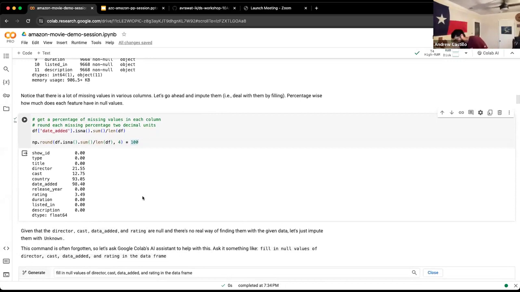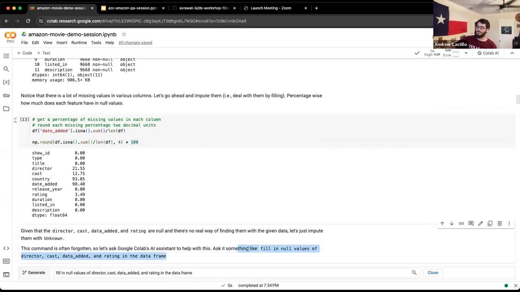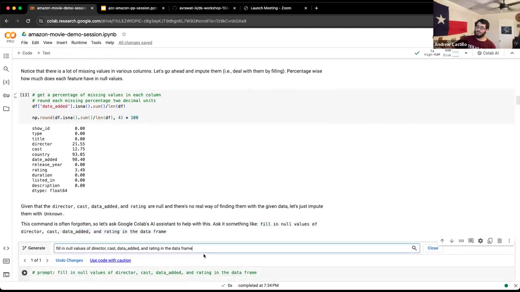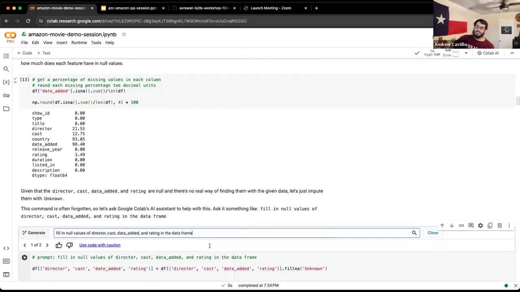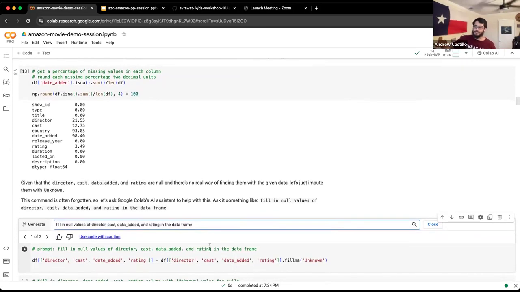Now, the cool thing about this is that if you're familiar with Python, doing this isn't too tricky. But the cool thing about Google Colab is that you can now do code completion, which is pretty neat. For those who are not familiar with this, I figured this would be a really simple example to show y'all. In Google Colab's AI assistant, you can put in the query that you want to use, and in theory Google Colab will spit out the code for you to use inside your notebook. It should actually be available with the free version, okay?